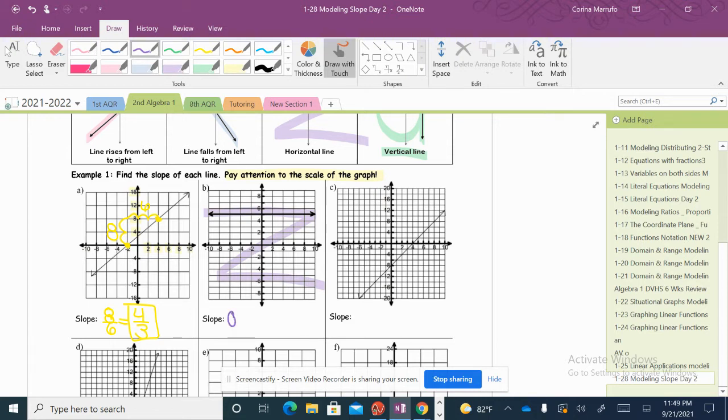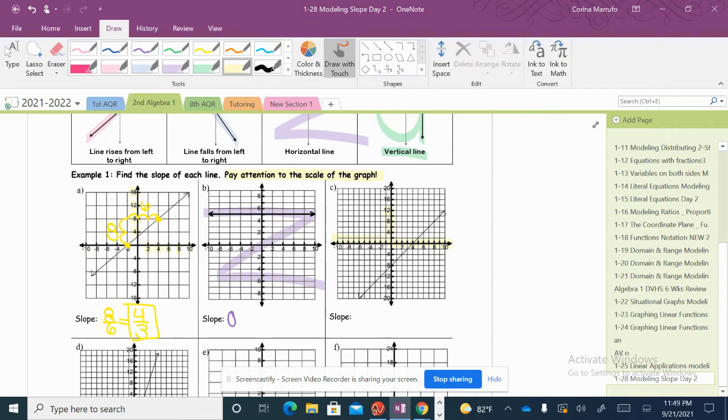Okay, the next one here, paying attention to the scale again, this is going by 1, 2, 3, 4. So the x-axis is going by 1s, but my y-axis is going by 2s. This is 2, 4, and so on. Although they don't put the numbers, they're not putting the number 2, it is 2, and then 4, and then every line is 6, 8, 10, 12. They just didn't write all the numbers like I did one time on the previous lesson.